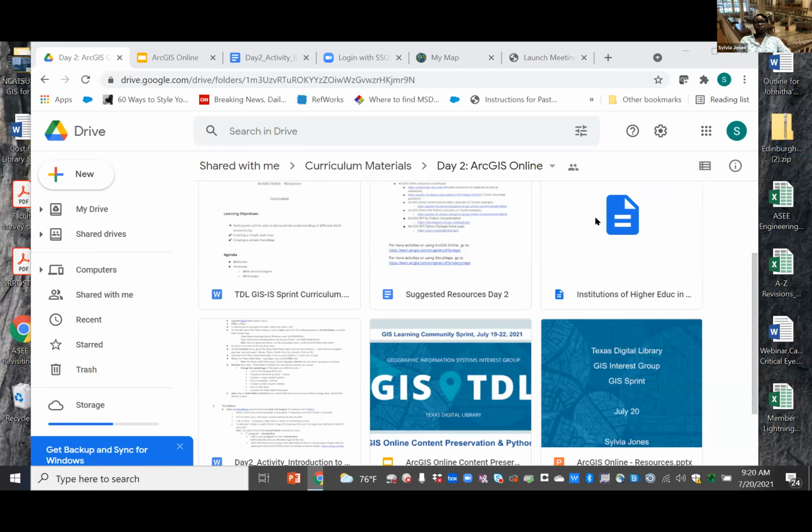Can you see that? Institutions of higher education. Download it, save it to your desktop, save it as a CSV file.